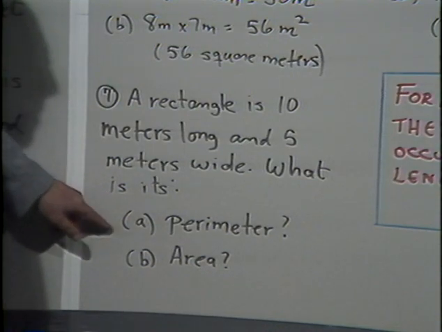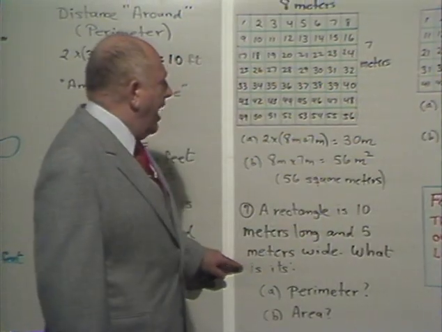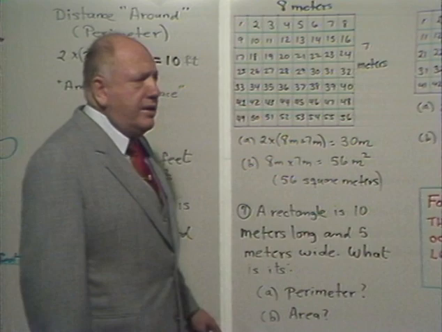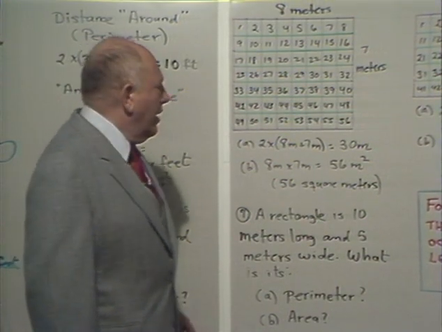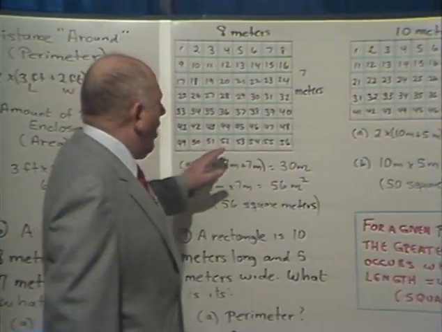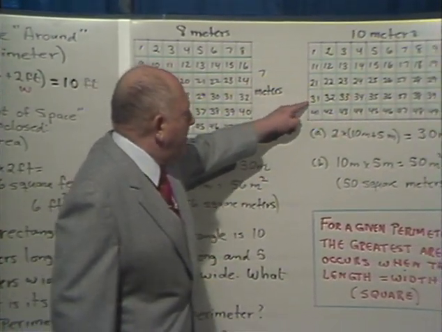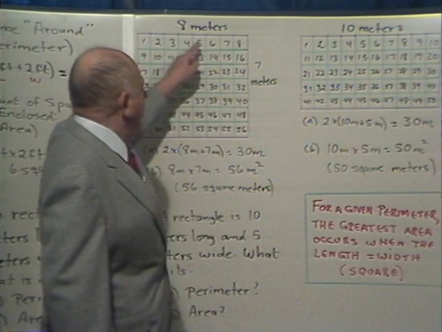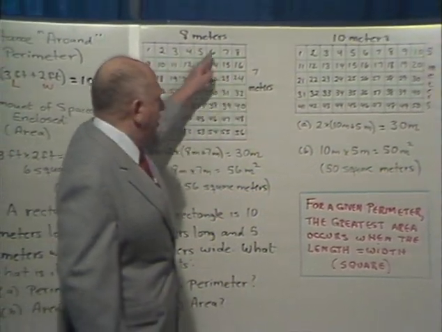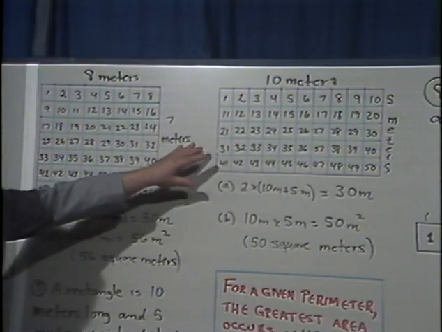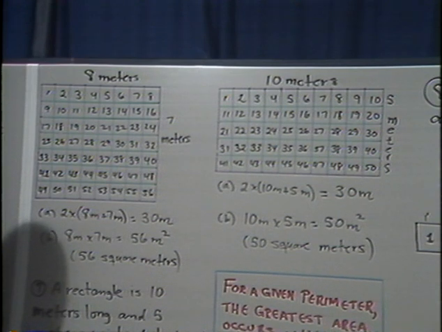What is its perimeter and what is its area? At first glance, this might look like a completely different problem from the previous one. I don't know if we can get this in with a long shot or not, but I've drawn the other one to scale also. You see, this is 10 meters by 5 meters, and this is 8 meters by 7 meters. If you look at these two, can you sense that it's not that clear whether they have the same amount of space?